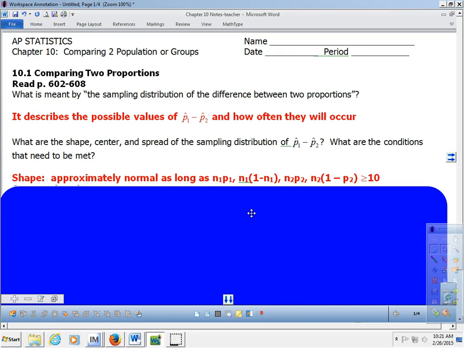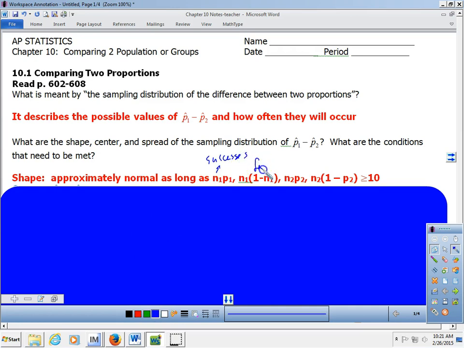And so as long as those two individual distributions are approximately normal, the combination, the distribution that shows their combination, is going to be approximately normal as well. And the way we do that with proportions is to make sure that the successes and failures, remember these are your successes and these are your failures, are both bigger than 10 for both groups. It's what we've been doing before, but now we've got to make sure that that's true for both groups, okay?